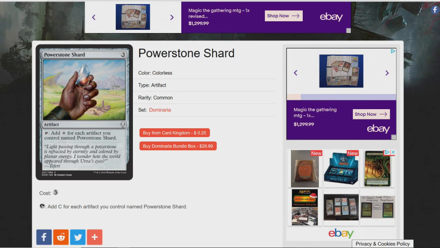But Power Stone Shard, kind of interesting. Definitely not going to go into your commander cards or decks unless you can, I don't know, muster up some kind of crazy combo as that mechanized reproduction maybe. Probably not even worth it at that point though. But we do have a Power Stone Shard, 3 to bring out. You tap it, add a colorless for each artifact you control named Power Stone Shard.